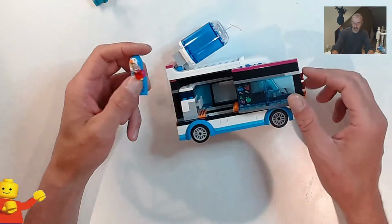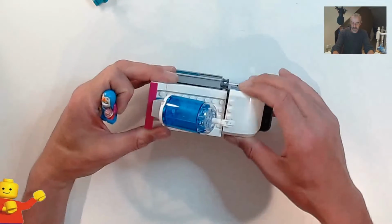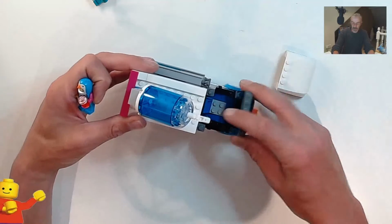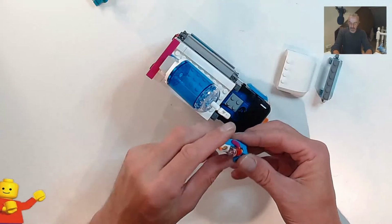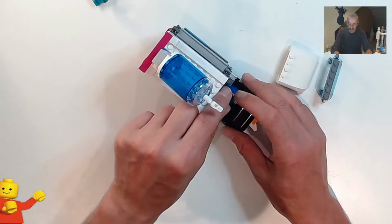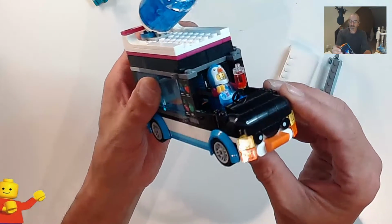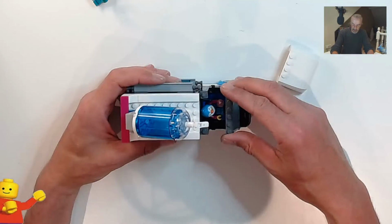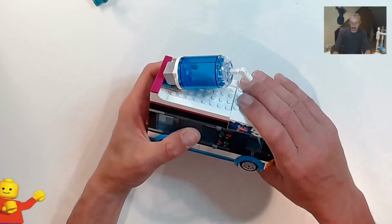But what we're going to do is we're going to have Slushy Man. He's going to be driving. So you can lift off the top. I'm going to pull out the front as well so that you can actually sit him in there. And he's going to be driving while he's drinking his slushy. There we go. So he's in there nice and cool. Then we're going to put the front windscreen back on. And then we can get the cap back on.